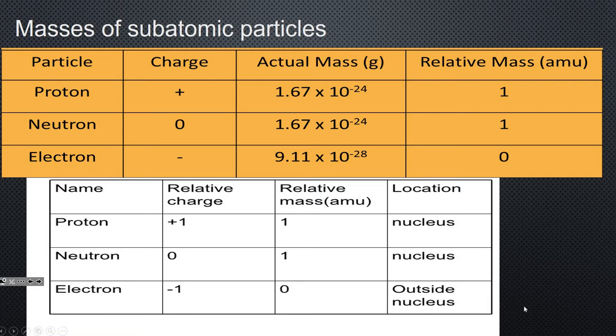Okay, also remember that proton we write as P plus, neutron we write as a lowercase n with a 0, and electron we write with a lowercase e and a negative. We'll be using that a lot in this unit, so if you don't have it down, write it down somewhere next to that. Make sure you write the shortcut down because a lot of times when we are using proton, electron, and neutron, we have little itty-bitty space to use it. Okay? We good to go? All right, we're going forward.